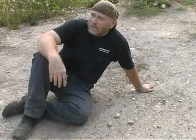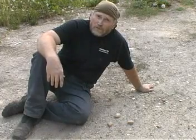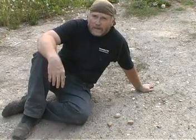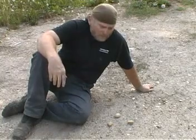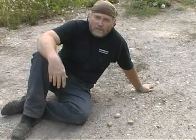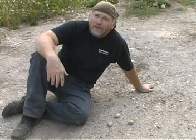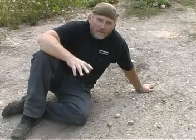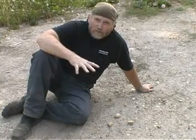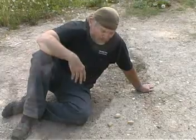And then this year a woman was up in the mountains in Arizona and she started a signal fire because she was lost and it got out of control and ended up burning tens of thousands of acres. Fortunately for her, a news helicopter was in the area and was able to pull her out before she burned up as well. The fact is that fires are dangerous to use as a signaling medium. But if you do decide to use one, just be very, very careful with where that fire is placed and make sure that you're not going to start the forest on fire.